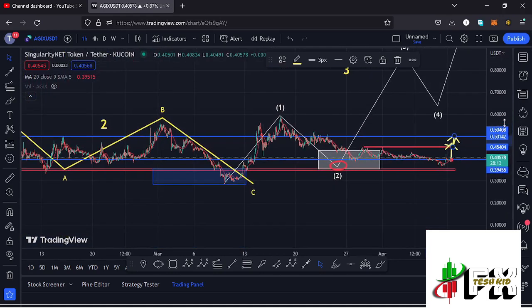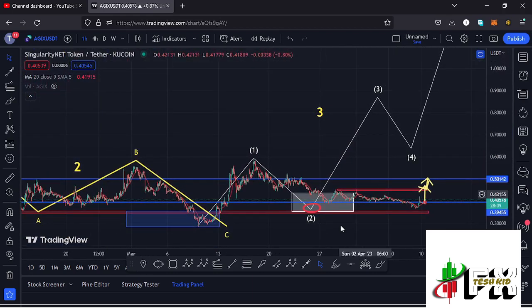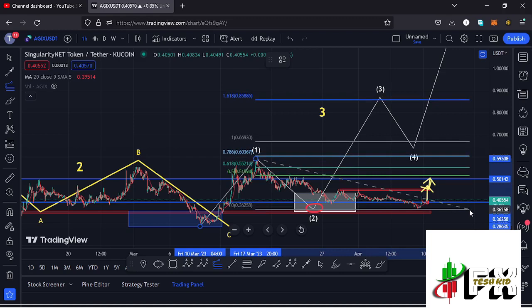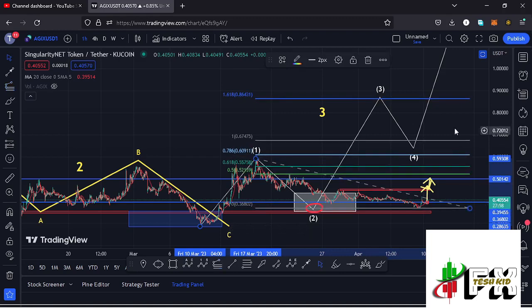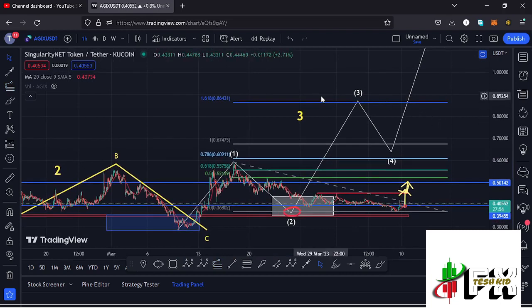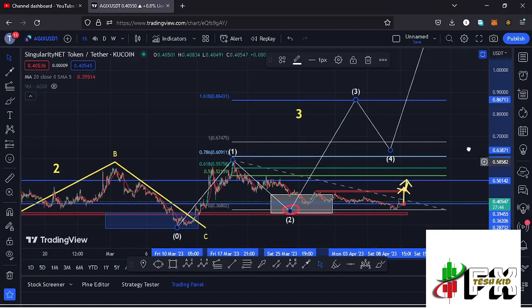Also giving you the target area to the upper side of the short-term movement that I'm expecting here on the Agix chart, using the trend-based Fibonacci, connecting it from the low of the first wave to the high of that wave 1, then dragging the fibs to the low of the second wave. That gives me a target area in the formation of the wave 3 at the fib level 1.618, and that is at around the $0.86431 mark, and that is the minimum that I will expect that wave 3 to the upper side to do.